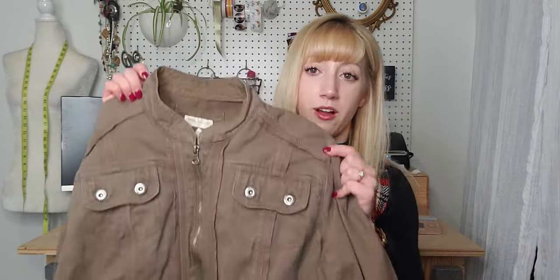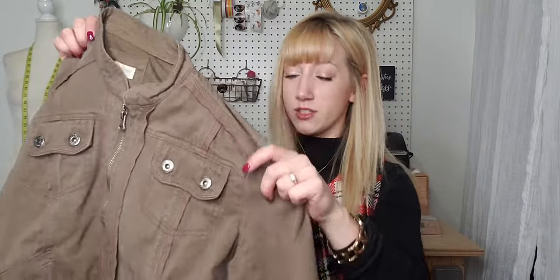I did pick up a few Maurice's items, which I normally don't do because if I'm sourcing at Goodwill, to pay $5.99 for a Maurice's jacket that's only going to maybe sell for at most $20, it's not worth it for me. But at the bins, I'm definitely willing to give it a try. I love this kind of anorak style jacket. This one's a semi-crop, so it's a little bit shorter in length, which I think is super fun. And so I thought I'd give it a try. And it's always something that if it doesn't sell, I can take into Plato's or consignment, and I know they'll take it there. So I'll try this one on Poshmark first.